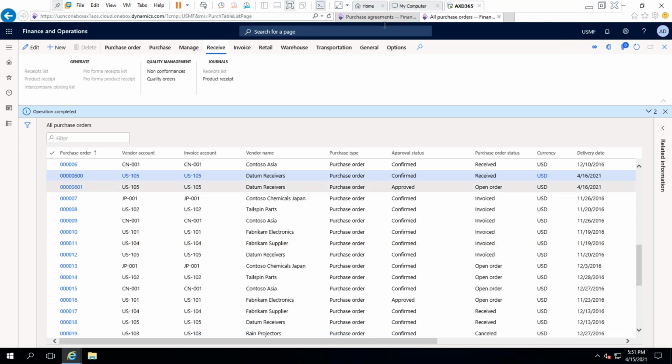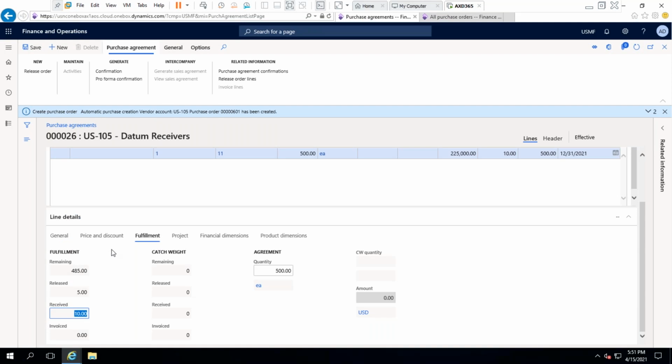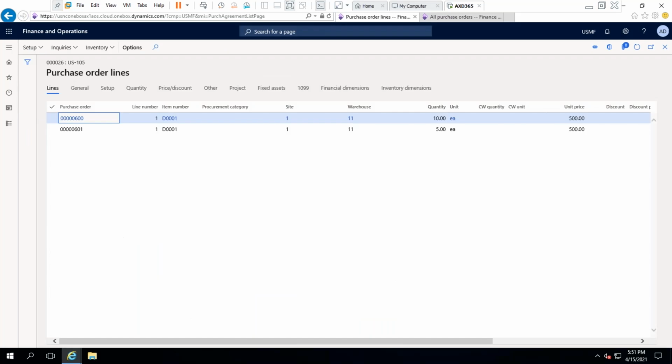So I can track, out of 500 quantity, all the ordered and released lines. If you want related information, you can see the lines here.